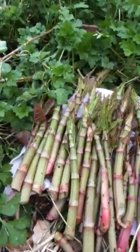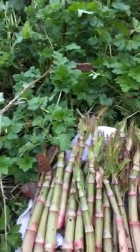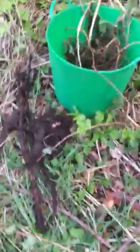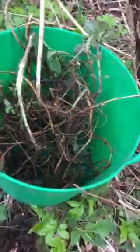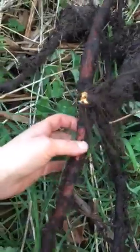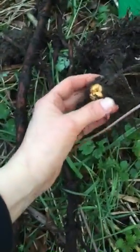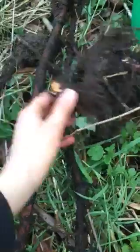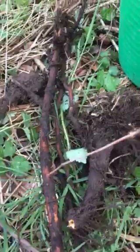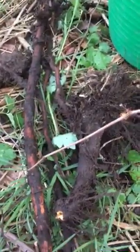I wanted to tell you something about the root, because most people don't know that the root is great medicine. Normally you should dig roots in fall, of course, when the whole strength is concentrated in the roots. I have some here that I dug just by accident when I was trying to pull this huge one — you can see the orangey color root of Japanese Knotweed. I will wash it, dry it perfectly, and grind it up.